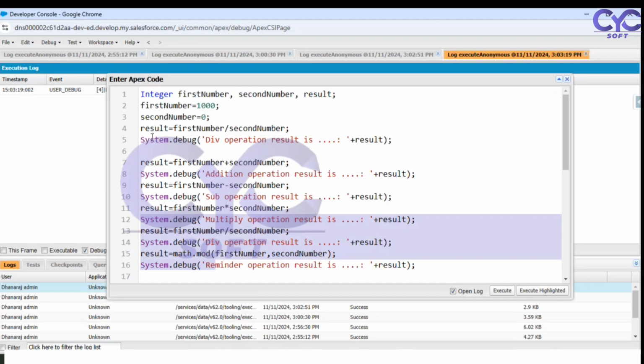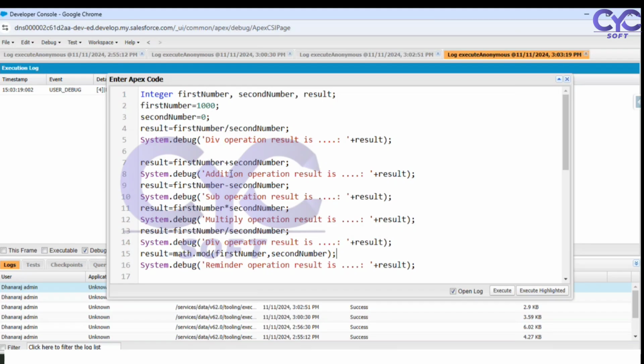So if the second number is greater than 0, then only perform the division, first number divided by second number, or else leave it. In this way, we are not getting any error.